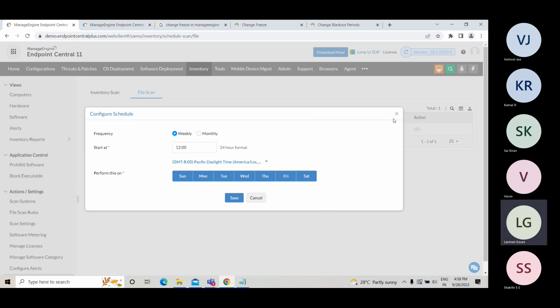So you apply the scan that is not conflicting with the inventory scan and not as frequent as that inventory scan. Probably if you are doing a daily scan of inventory, file scan, you take it on a weekly basis or a monthly basis. That should be sufficient. That's a recommendation is what I say. But again, you can discuss that with the customer when you are going to initiate the schedule information of the scan. Accordingly, you can apply.